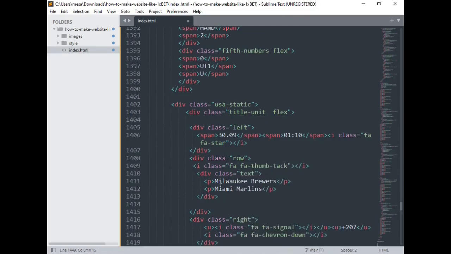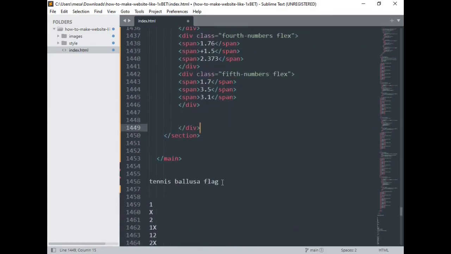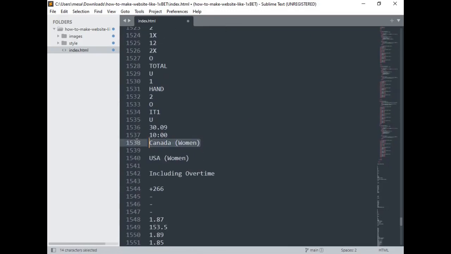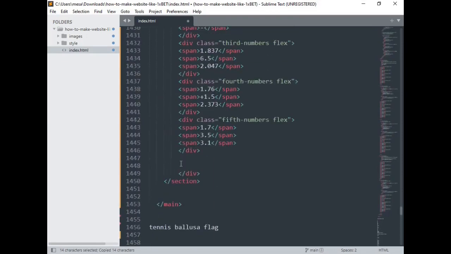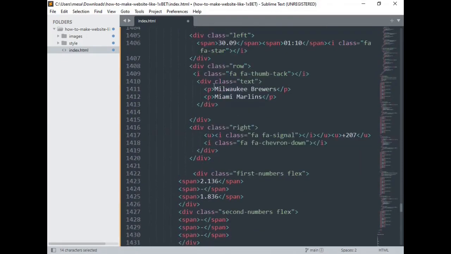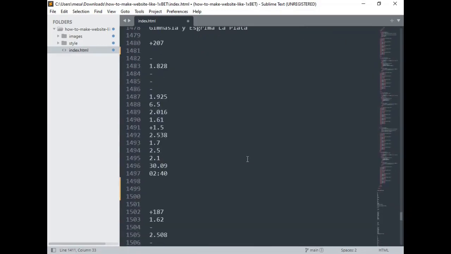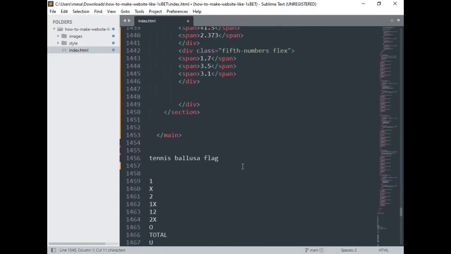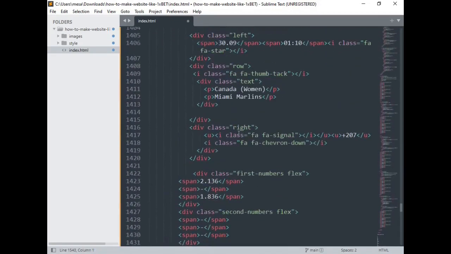Give class row, and then let's save paragraph content to change Canada. Copy this one and you paste it there. USA, cut it and you paste it here.